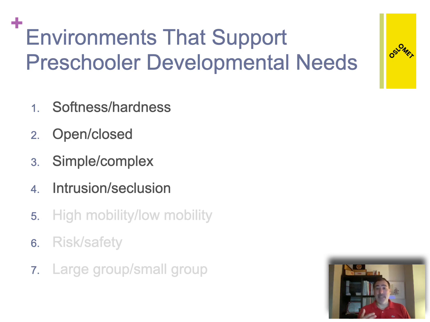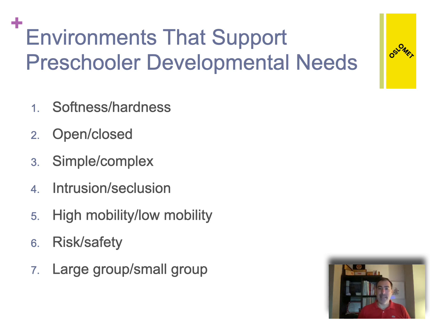And then we have high mobility and low mobility environments. Obviously, we need to give them the opportunity to have these variations. Of course, risk and safety are paramount as concepts. Safety is the first thing that needs to come in an environment of developmentally appropriate practice, and then slowly and gradually we provide them with risk-taking opportunities. And then of course, we need large versus small groups to interact in the environment design so that we can achieve the best possible results in DAP.